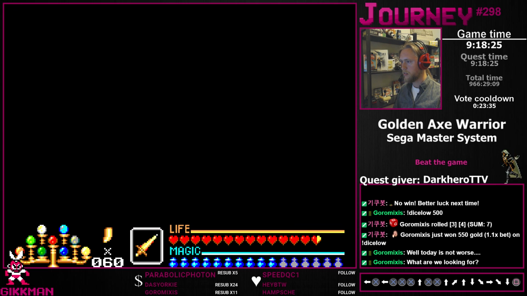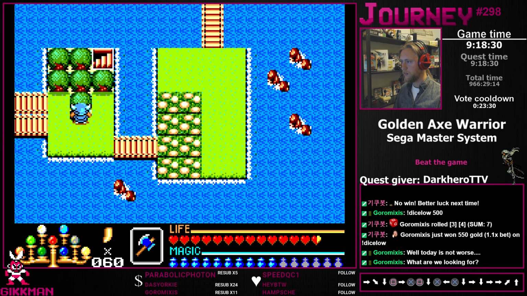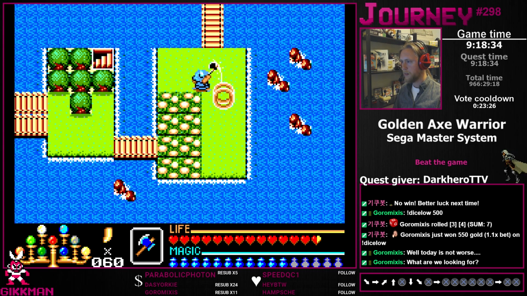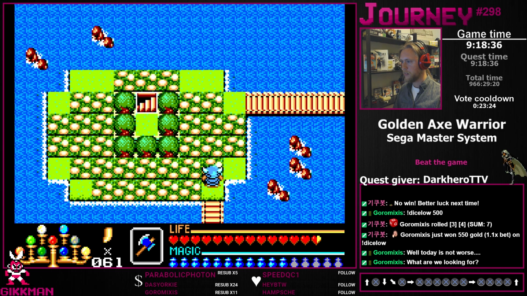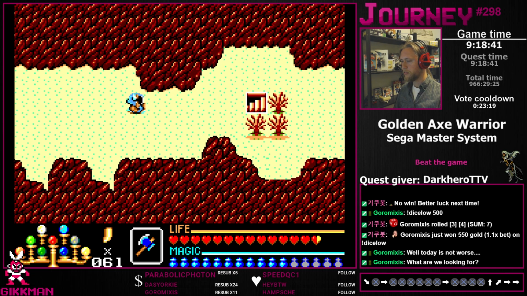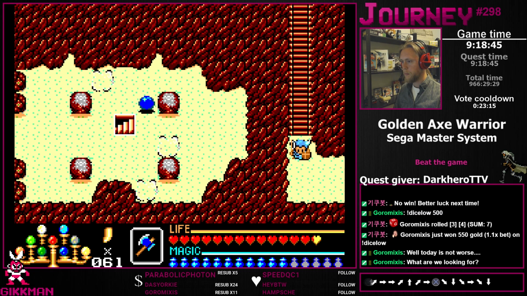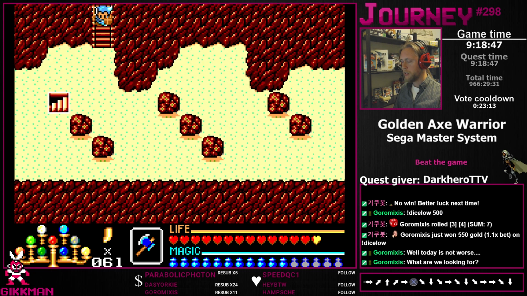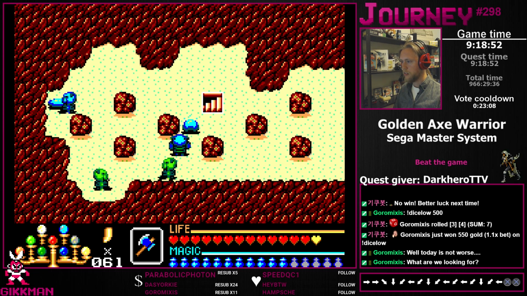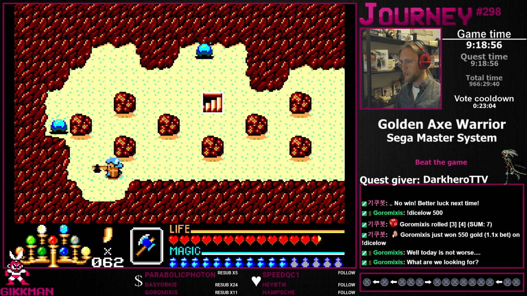That's a word. But we need to find what reveals it. Which I'm still not sure of. So that's what we're looking for. We're looking for how to get into that fortress. I'm just running around to every spot I can remember that's looked even remotely suspicious.